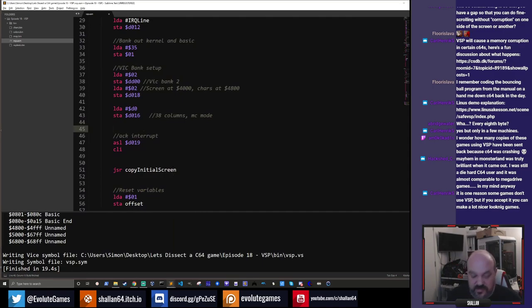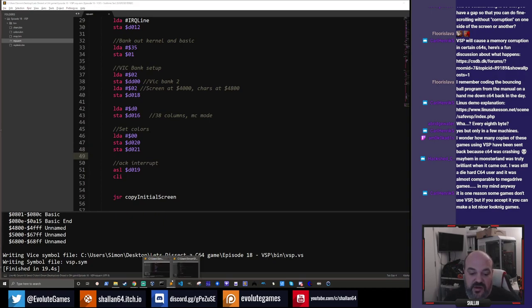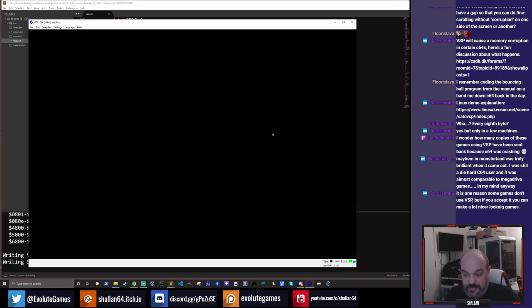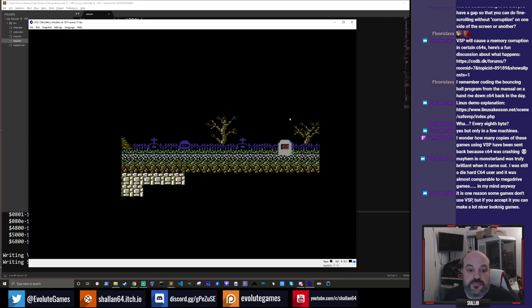We're just in the middle of making the Ghosts and Goblins map move at ridiculous speeds. So I'm going to set the border to black, going to set the background to black, and then I'm going to go and grab the colours in here because I can't remember what they were originally. And those aren't them, those are different colours, so let's have a guess. So I think it's 0F for D022, and I think it's 09 for D023. Yeah, there we go.